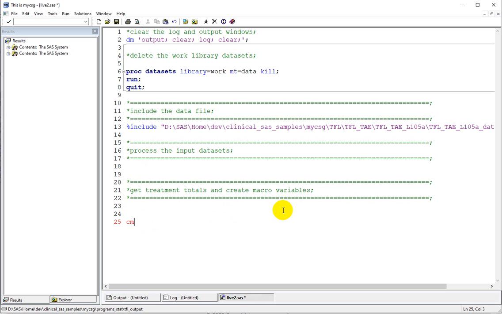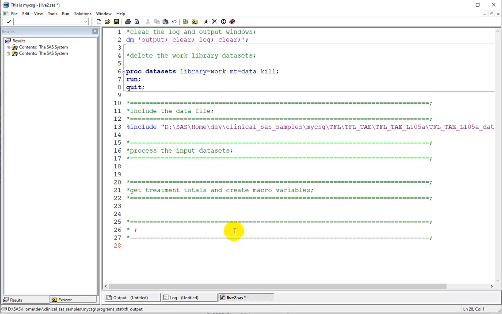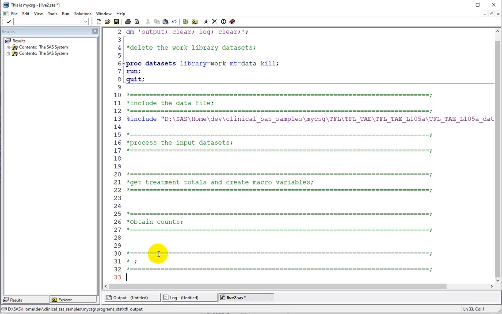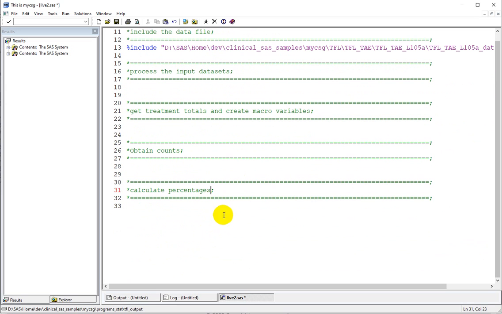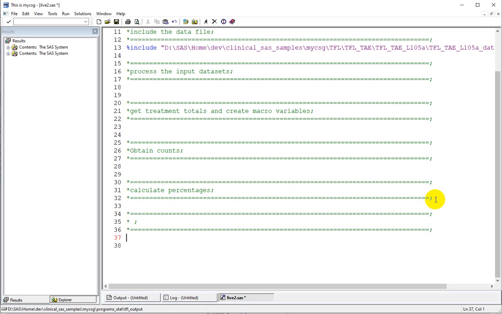And then we said that we will need to get the counts for the table body, and we also said that we need to calculate percentages. And then we need to generate our report.